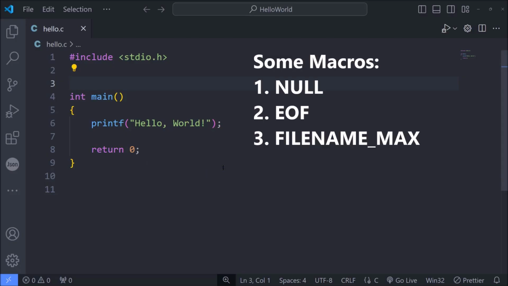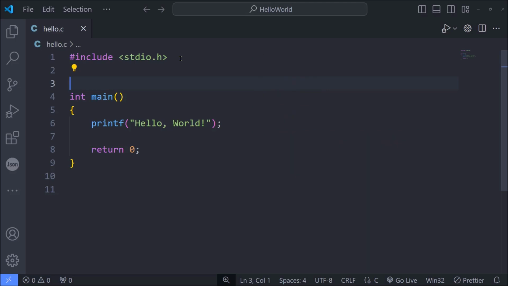Then, as macros, inside this standard input-output header, we have NULL, a macro representing a null pointer. Then we have EOF, a macro representing the end-of-file indicator. Then we have FILENAME_MAX, a macro defining the maximum length of a file name. Finally, inside this standard input-output header, we have data types.